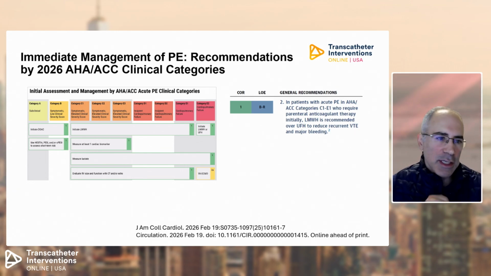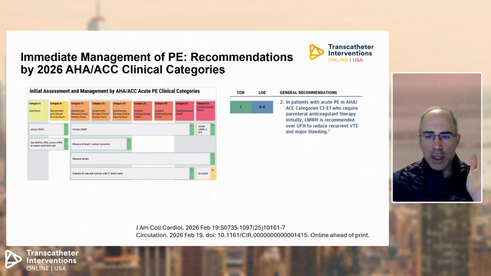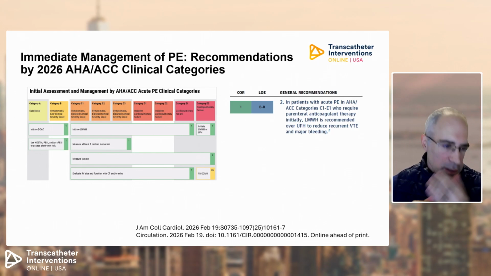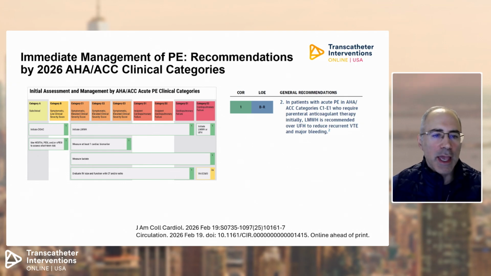The nice thing about the AHA-ACC guidelines is they include this scoring system or this categorization into the recommendations for therapy. And you can see that for A and B, we're really looking at DOACs and home therapy. For C and up, we're thinking about low molecular weight heparin, which is a very important recommendation. It's reflected in all of the major ongoing trials that we really want good quality anticoagulation. We do not want subtherapeutic PTTs with unfractionated heparin.